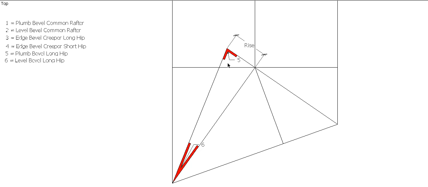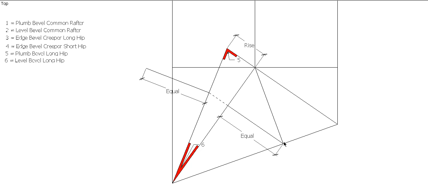We then need the edge bevel for the hip. So what we do is come off the plan length of the hip at 90 degrees — it doesn't matter where you draw this line as long as it runs into the crown end rafter somewhere. I'm keeping it as long as possible because the bigger my development, the more accurate my angles will be. Then I develop that line through and where that hits the true length of the hip, come off there at 90 degrees — this length, come off the same distance — and then we join this back to this apex point here. And that'll give us bevel 7, which is the edge bevel for our long hip.